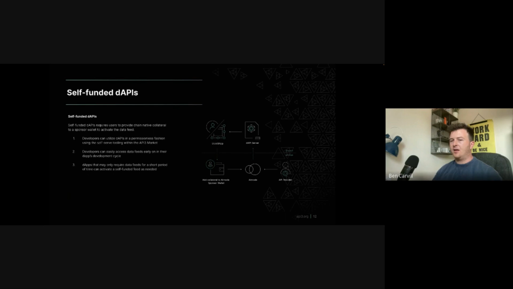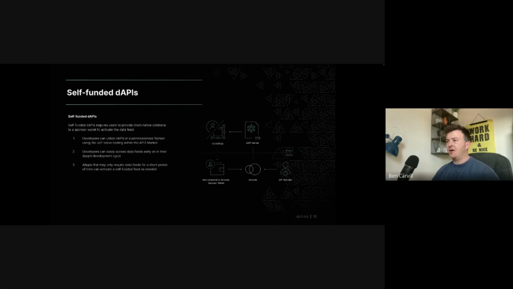There's an estimation tool within the API3 market that allows you to say, let's say we need this feed for 2 weeks. Perhaps you're in the early phases of your development cycle. You just want to test your dApp in a mild production environment. And this would be a perfect solution for you to do that in a flexible way, no long-term commitments associated, but also you're still accessing here a data feed that is aggregated. It just has off-chain aggregation, so it's aggregated before being served to the blockchain.